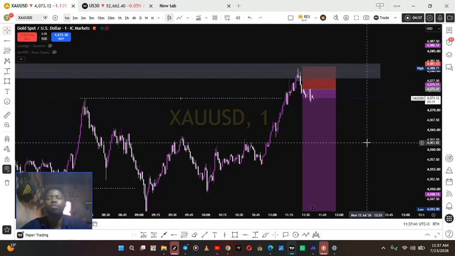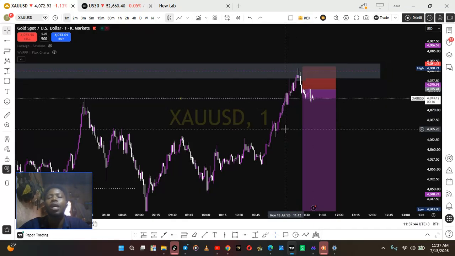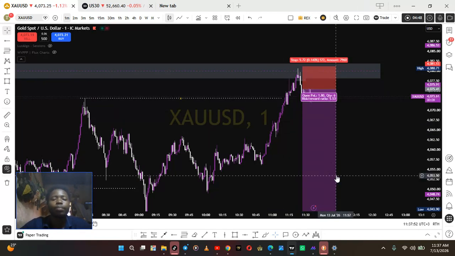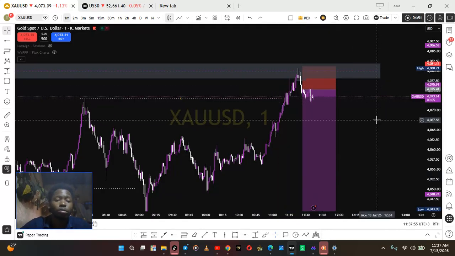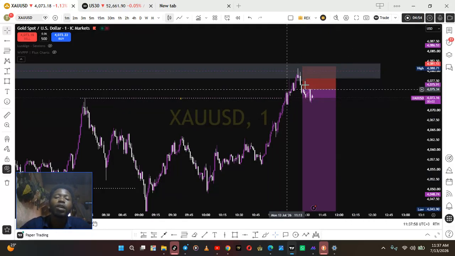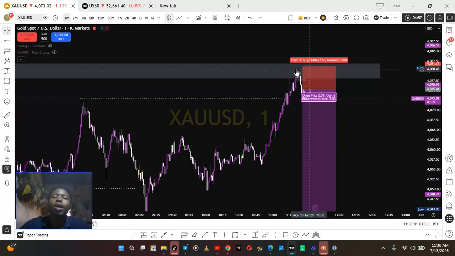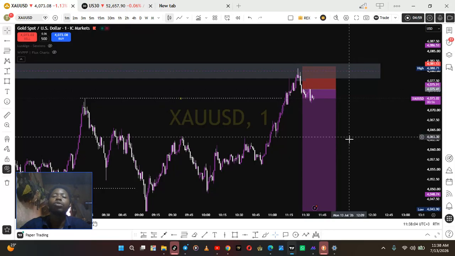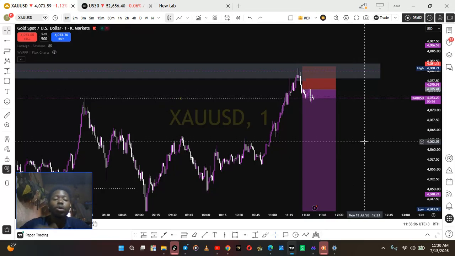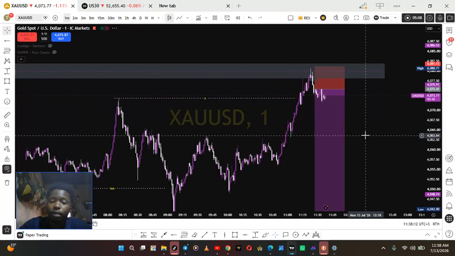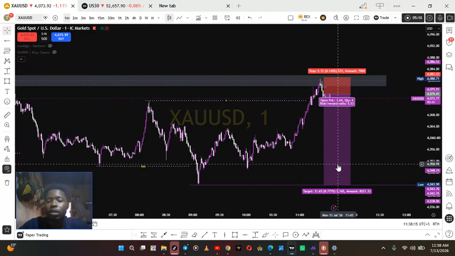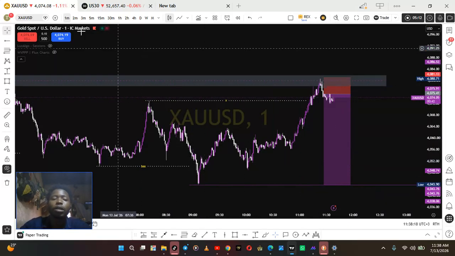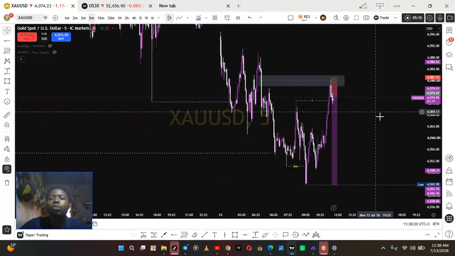So this is what I do in inversion. Sometimes it can be respected. As usual, every strategy has its ups and downs. So it can be respected or sometimes be disrespected. Most of the time, when I mark my areas, I usually take two setups. So this one can be invalid at the same time. But if it does come and sweep this area, I might be looking for the same entry to be selling, because my analysis is telling me we're gonna be selling. So my final TP is gonna be around this area. This one is just a 1 to 5 RR, and let's just wait to see what will happen.